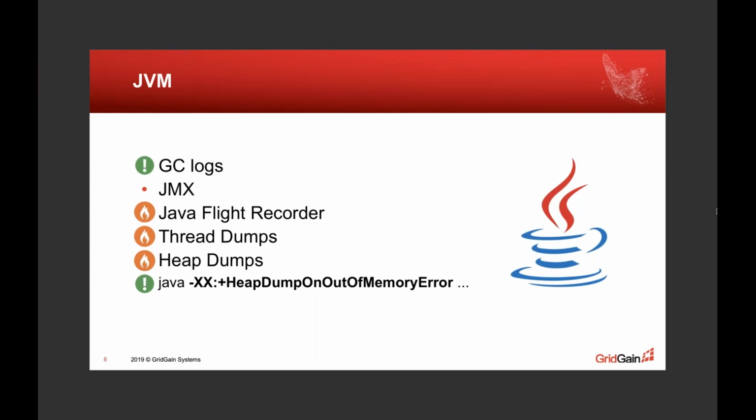So instead of making the issue happen again, you may configure the flag. For example, in Java, there is a heap dump on out of memory error flag that collects the heap dump when memory comes to an end, and you'll be able to look at what the issue is, where the memory leak is, and identify how to fix it.